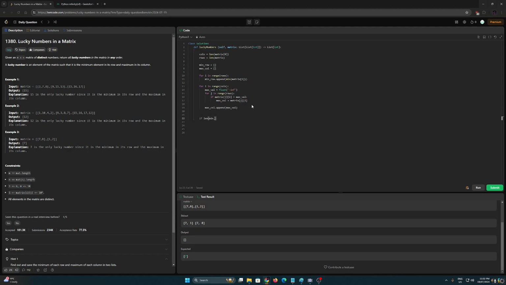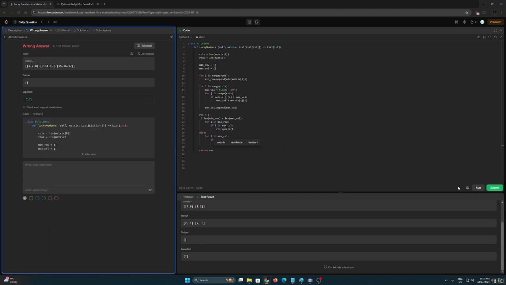If len of min underscore row less than len of max underscore col, we can do for I in min row, if I in max col, res dot append I, else for I in max col if I in min underscore row res dot append I. Return res.